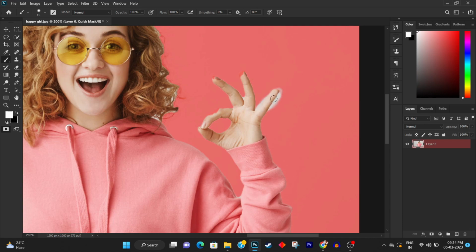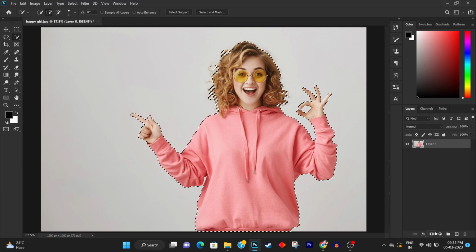The next step is to create the fill layer that we're going to use to make the background a different color, and we're going to use a solid color adjustment layer. So I'm going to select it from the adjustment layer menu, and I can select the color. I'll just select red for now and press OK.